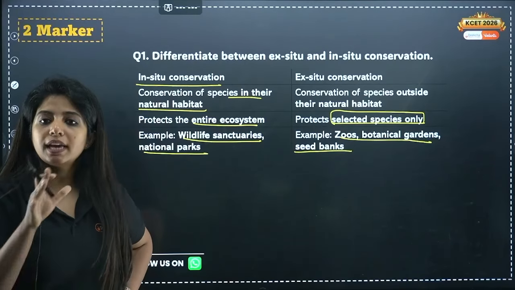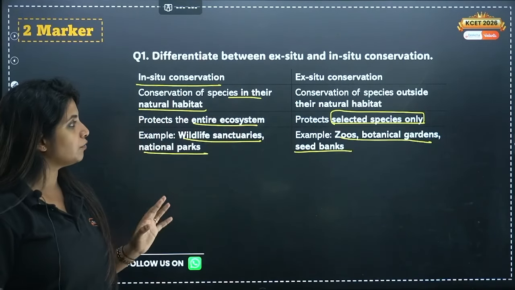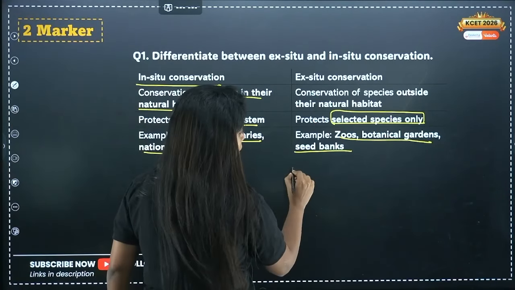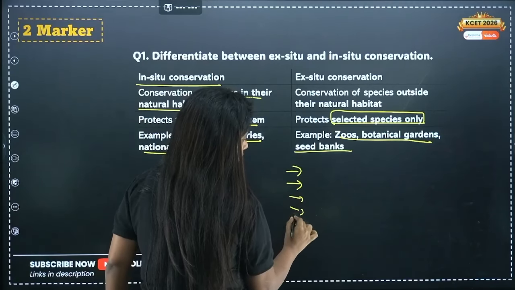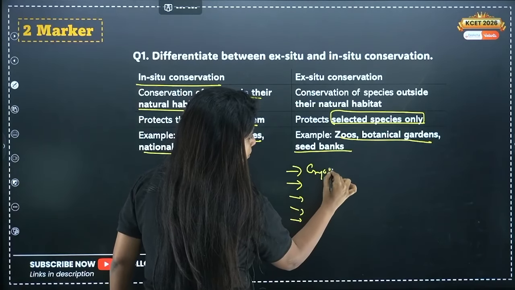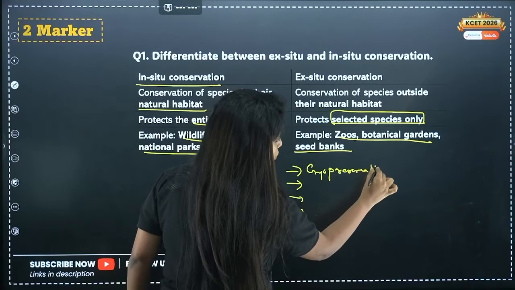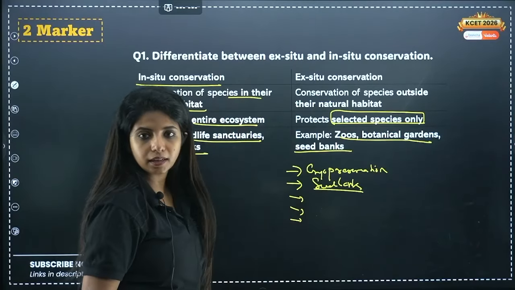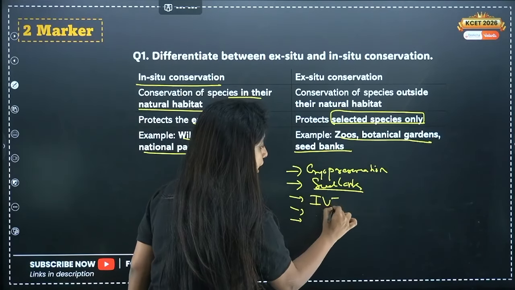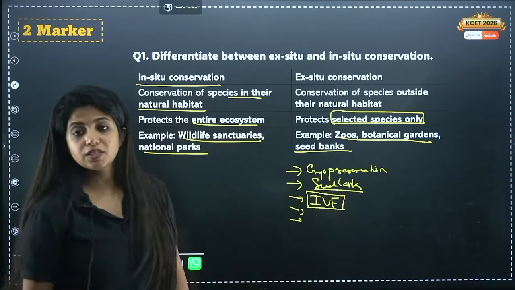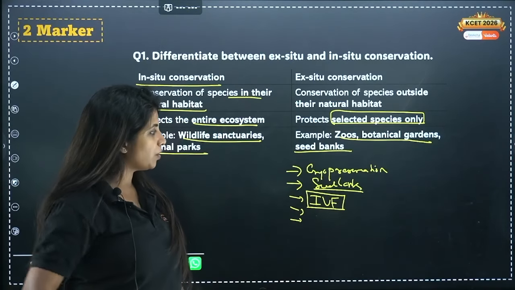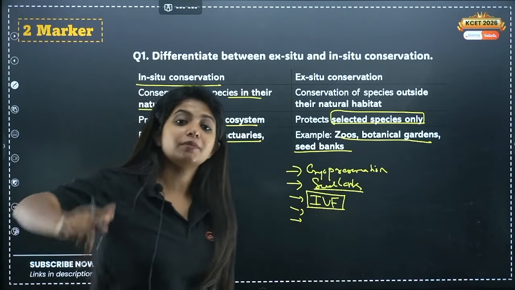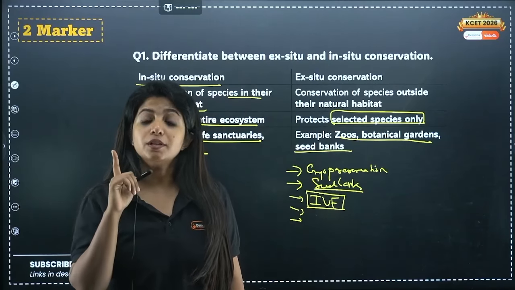Okay, so these are the differences between ex situ and in situ conservation. In ex situ conservation, please remember there are some advanced ways also. What are those advanced ways? Listen, cryopreservation, where you are preserving the gametes and so on. Seed banks, where we are preserving the seeds. Apart from that, you have IVF, in vitro fertilization, that also comes under advanced ex situ conservation methods. Now one more is there, I am not able to recollect it. So cryopreservation, seed bank, IVF, and one more. If you are able to recollect, put it down in the comment section or check it in your NCERT because it's super important.